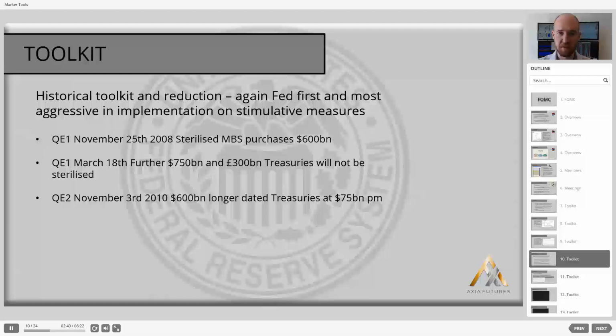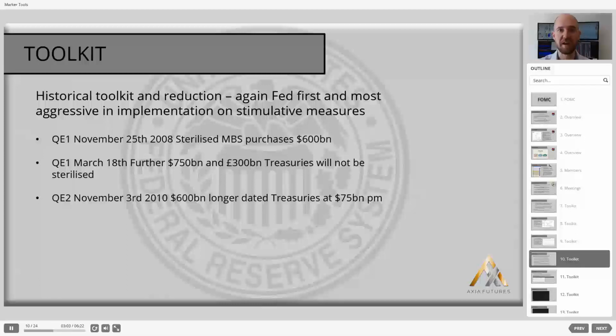The reason for this is with the buying of all the short end treasuries, you've got a yield curve that was actually getting quite steep. What was happening is the buying of short end treasuries dropped yields in the short end while still leaving yields in the long end higher up.